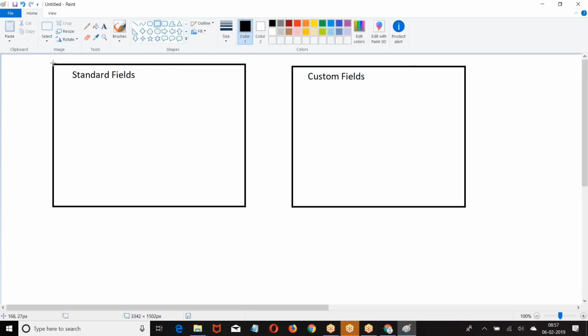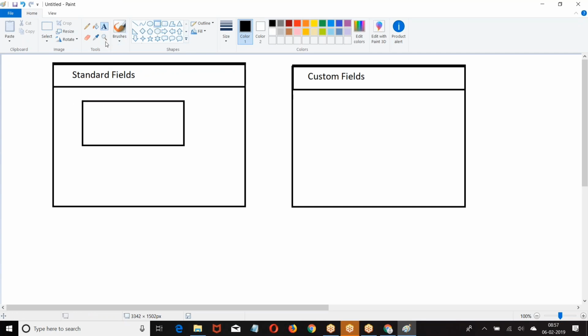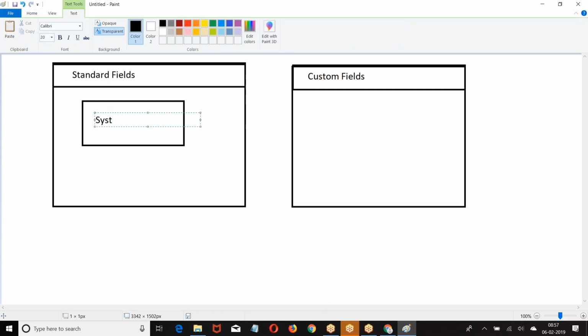When I say standard fields and custom fields, some of the standard fields are also called system fields. So, system fields are also standard fields, but they are called system fields.